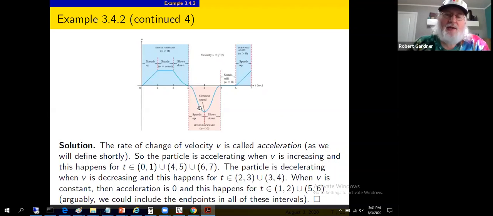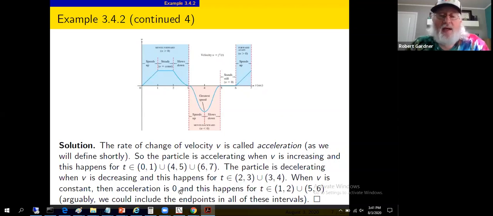You might argue I could include those endpoints. Right now, this will do for our conversation. When we analyze graphs of functions in terms of increasingness and decreasingness and derivatives, we'll elaborate a little bit more on what to do with the endpoints. For now, let's just leave the conversation as is and exclude the endpoints. You want to include them, go right ahead. I can't argue with that.